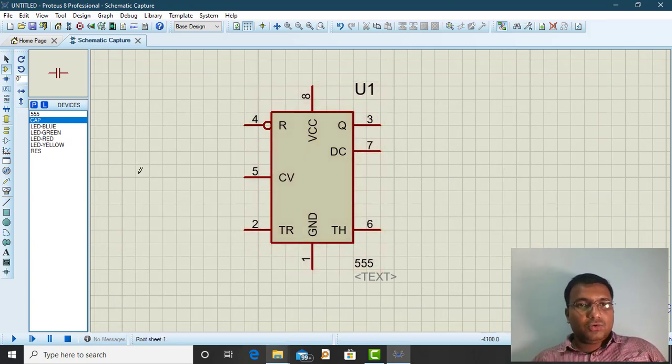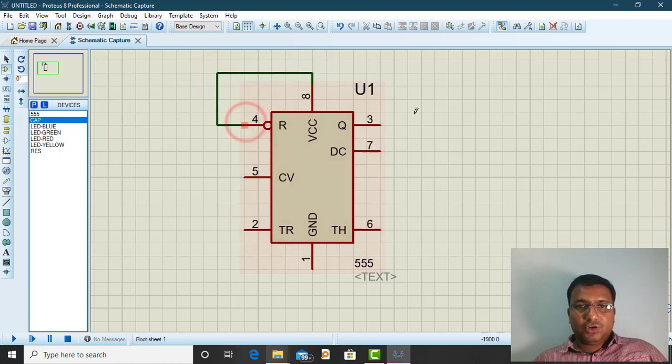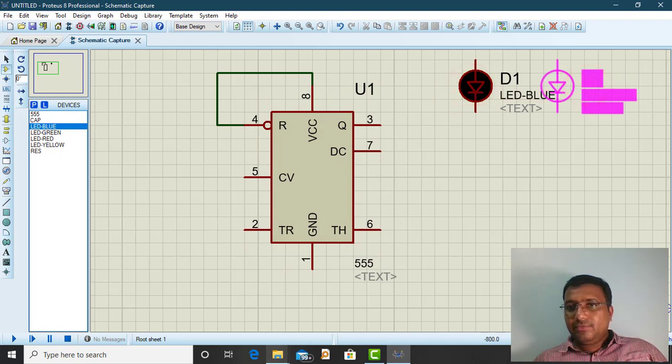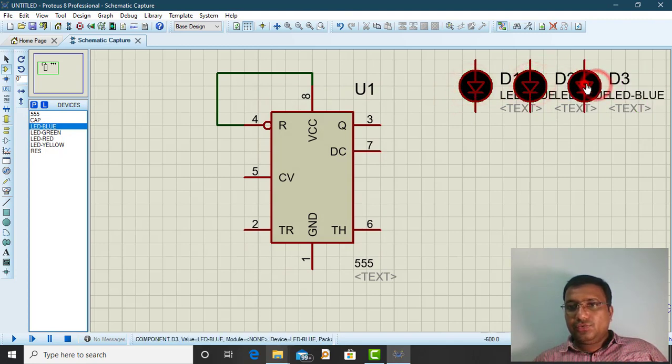So the circuit connections are like this. Pins 8 and 4 are shorted. Pin 3 is output. So we are going to connect the output to all the LEDs. So I will put the LEDs here. Okay, 1, 2, 3 and 4.